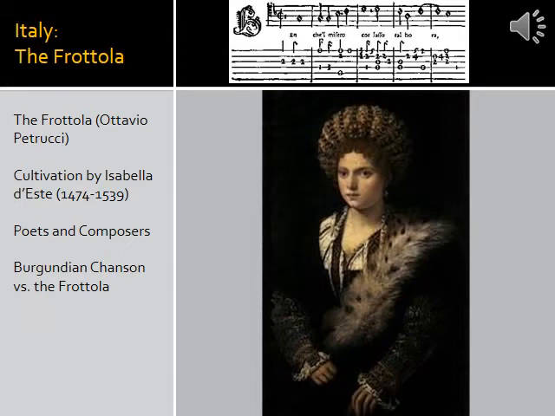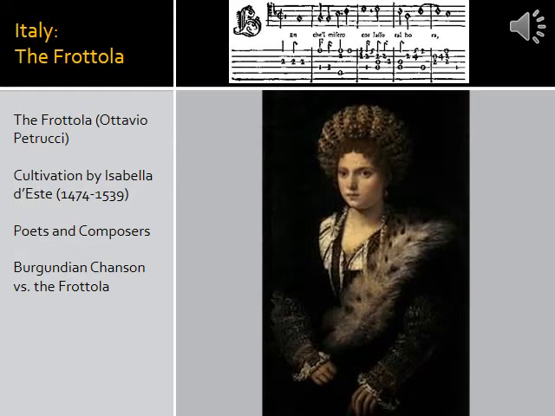Two Italian courts assisted with the development of this genre: the court of Mantua, which was ruled by the Gonzaga family, and the court of Ferrara, which was ruled by the Este family. Incidentally, the city of Ferrara is where the car, the Ferrari, is from. Bet you didn't know that. Both are highly sophisticated courts, and in both of these courts, very great humanist work was performed. These courts both supported the best humanist schools as well as the best architecture, visual arts, and music.